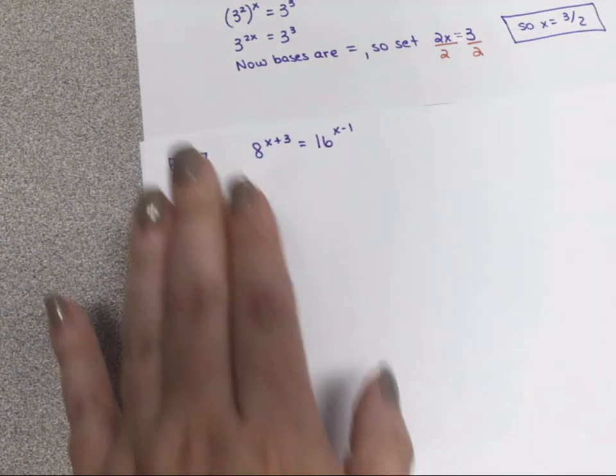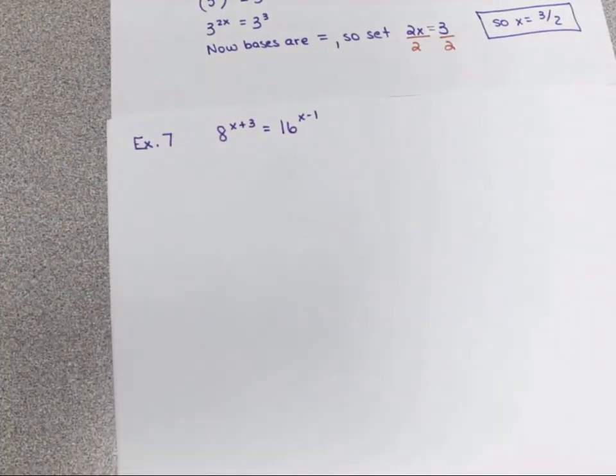So I always put a question kind of like this on test 3, and I always have students just say, oh, I'm just going to set x plus 3 equal to x minus 1, okay? Which seems easy enough, right? Why is that wrong? The bases aren't equal. The bases aren't the same. So you shouldn't be moving on to step 2 when step 1 isn't right, correct? So step 1 is to make sure the bases are the same.